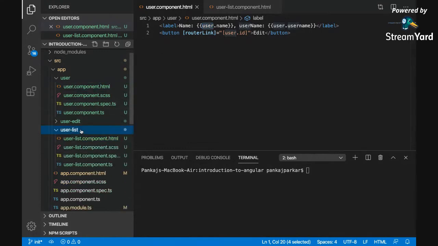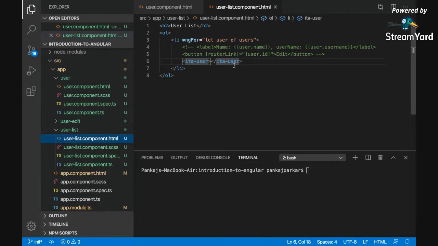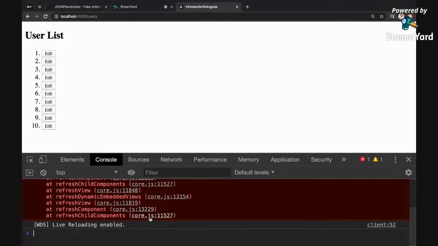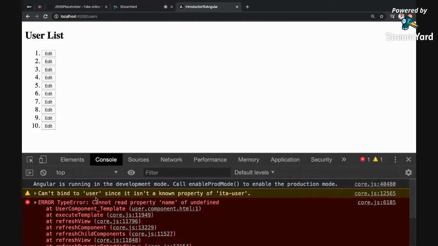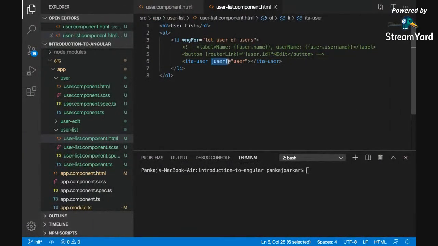So let's go to the user list component.html. How can I do that? To do that, you can pass it with property binding. But let's see what happens if I do that. I did that and I'm moving back to the application, and it is saying it can't bind to user since it is not a known property of the user component. Whenever you see this kind of error, and whenever you mention a property binding, what happens is that on top of that DOM element, it searches for a property with the name user. If it were an input element, it would have searched for the property user in that input element.